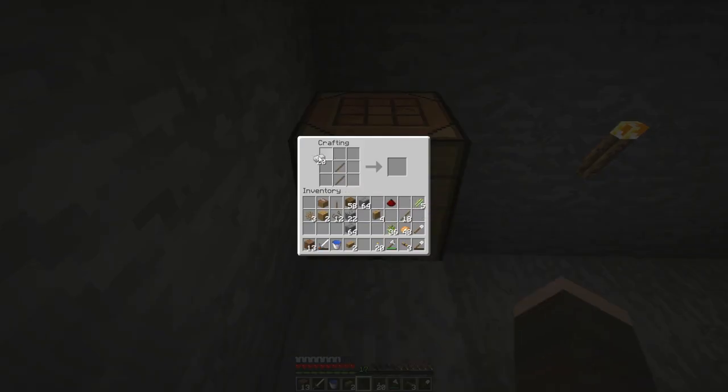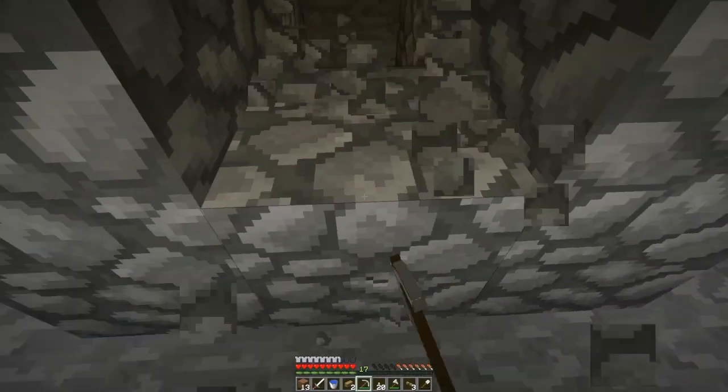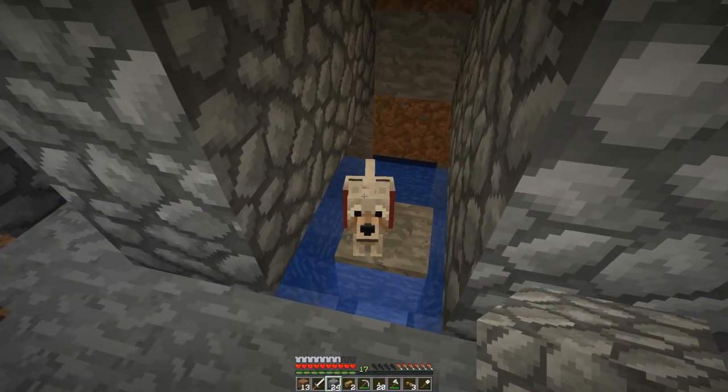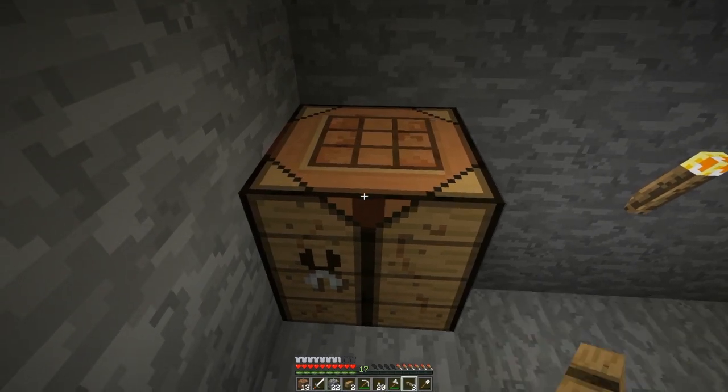I'll make a pick for ourselves. Let's look at what they look like in there. Poor little guy. Look at him. Aw. Looks kind of the same as he used to, but now he has cobblestone surrounding him. Hey, how's it going? Bye. Okay, so he's stuck in there now forever.